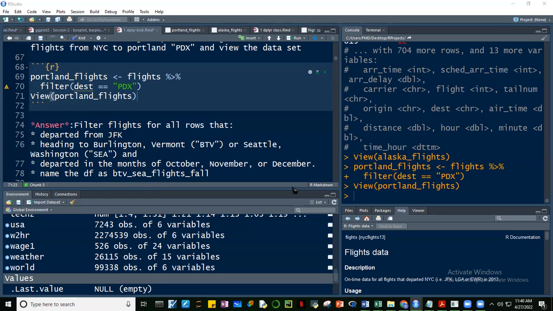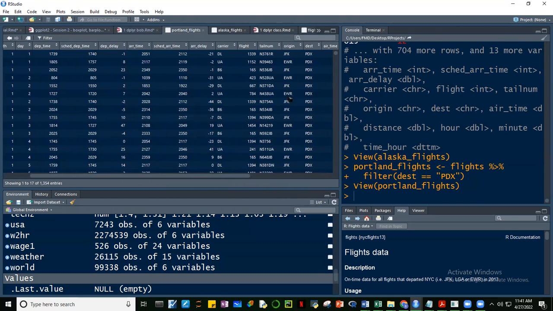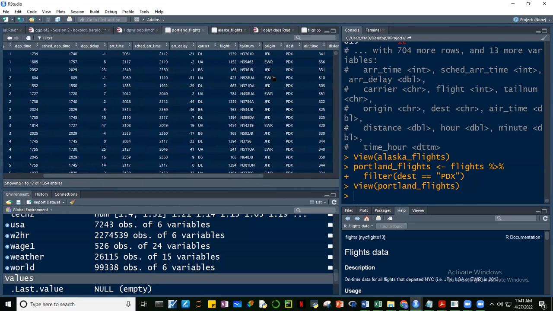You're correct, no? So ang mga flights dito sa Portland flights natin, they're coming from either JFK or EWR or LaGuardia. Correct. Kasi guys, hindi naman natin finilter yung origin. Basta ang question sabi from New York. From NYC, it means whether it's from JFK or Newark.